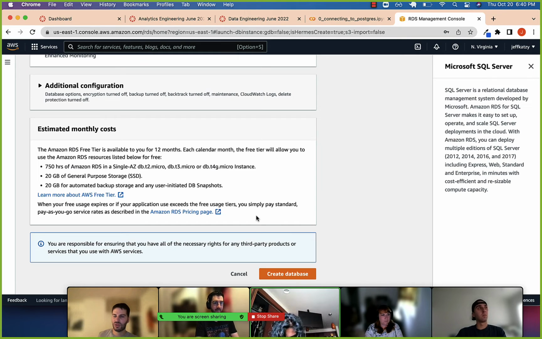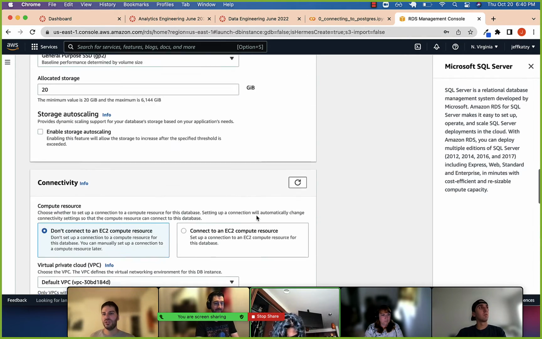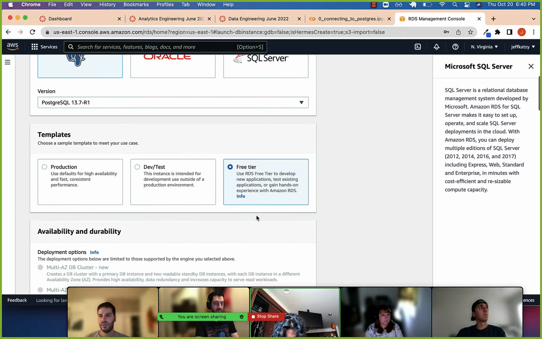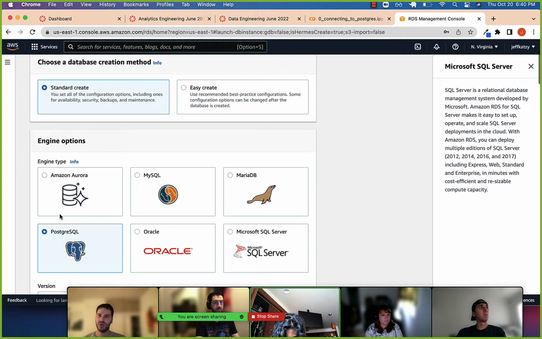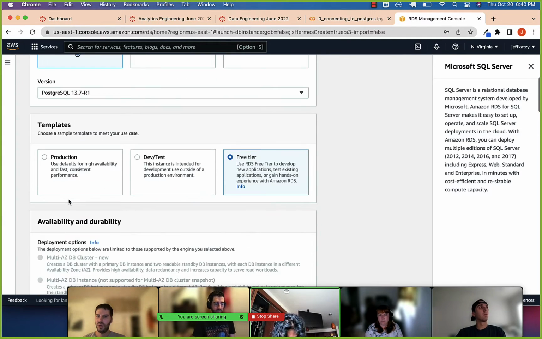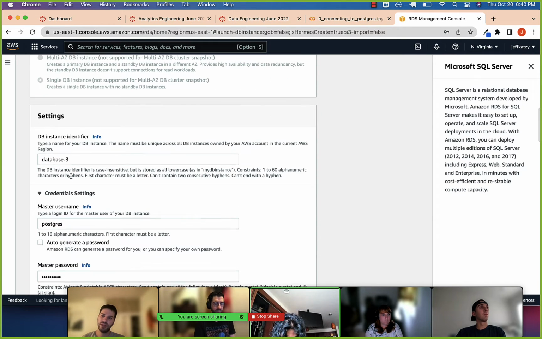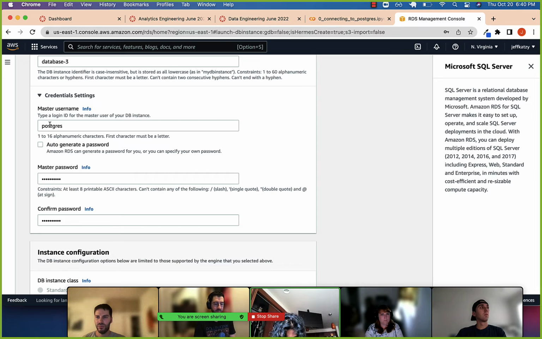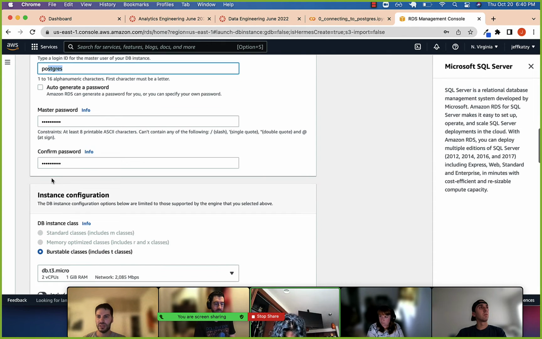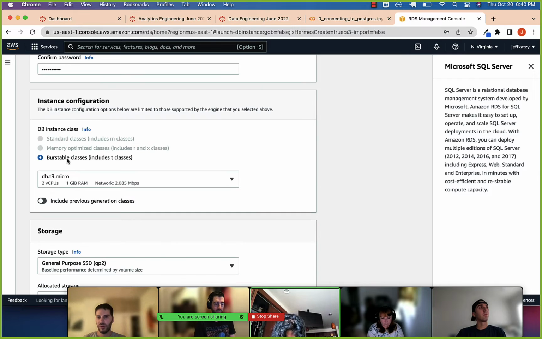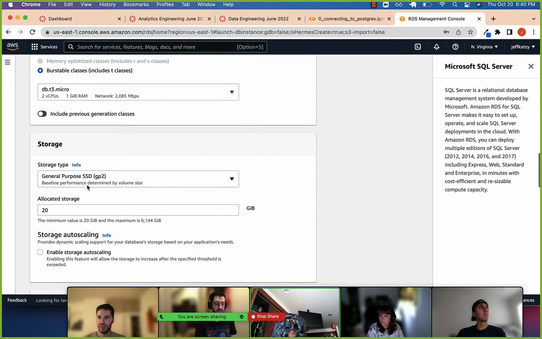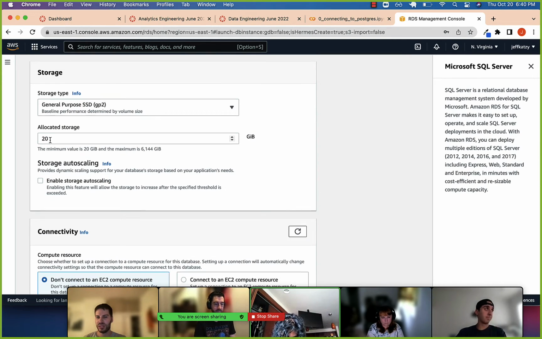All right, and now let's create a database. So just to review what we did so far, right? We set this to Postgres. We set the free tier. We gave it a name, that's why we know what we're referring to. For Postgres, we have to set the password. This is how we're going to log in. Micro, that sounds good. This is the smallest. We scaled this down.